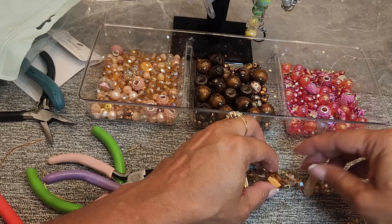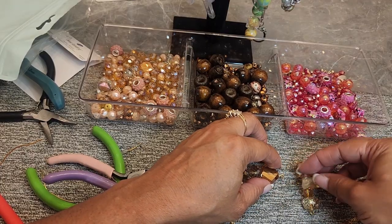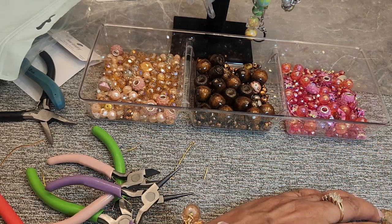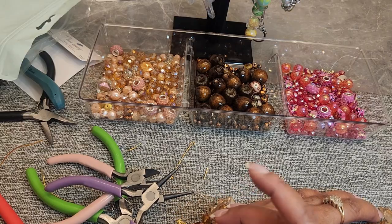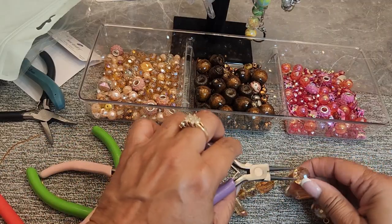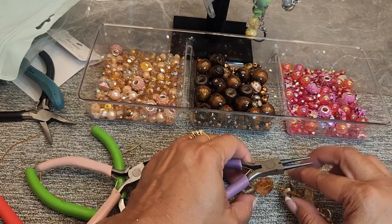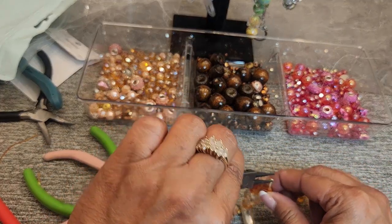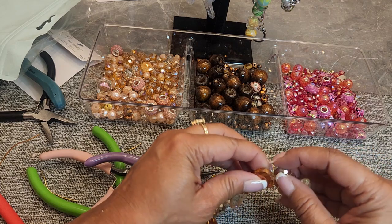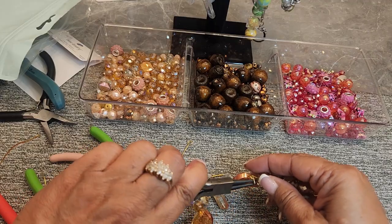And then this piece here is going to connect here. Or should I do it on this side? Hold on a minute. I think I'm doing it on, because this is going to go that way. This is going to be that way. Yes, I'm going to connect it on this side. So I need to open up this hoop here that I made so nicely. Actually, I'm going to open up this one. You got to make sure you choose the right hoops to open up. So once you get that one-step looper done, that kind of seals it really good. So I'm going to loop that close.